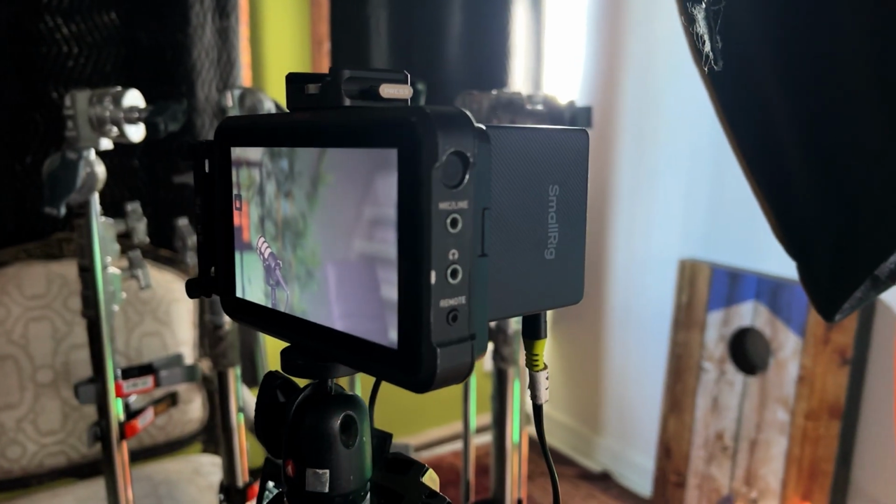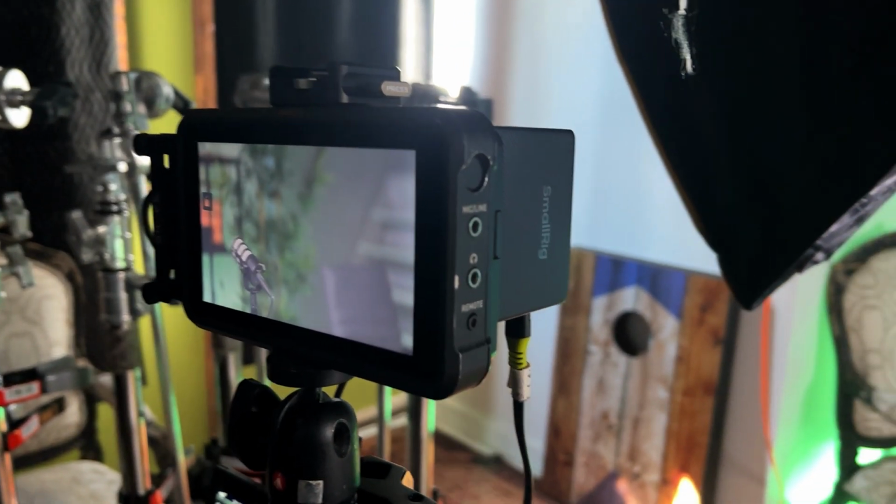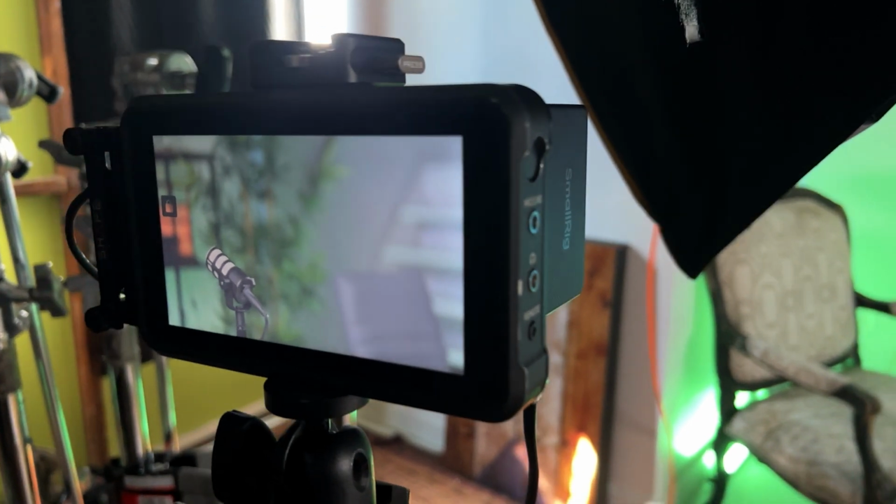Now, SmallRig is a company that traditionally helps filmmakers solve and overcome common problems on set with great gear and rigs and everything else that they have. But they've recently been expanding into another area that's always in need, obviously, and that is they've started to address battery solutions through their line.